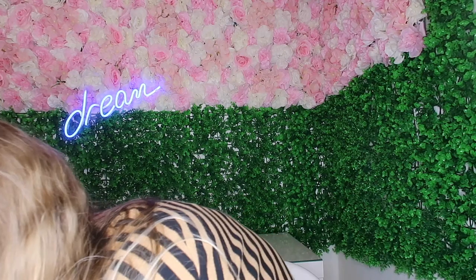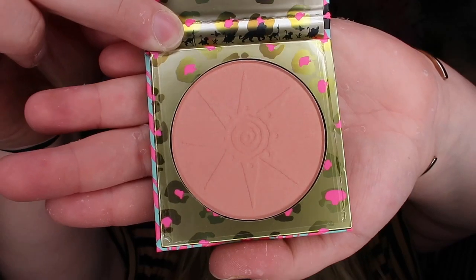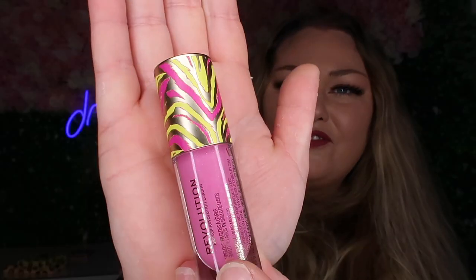We're gonna start with the little box like we always do - it's a limited edition. If you don't know, Revolution does collabs like Disney. This might not be in order. It's a lot of stuff - Pinking Collection highlighter in the color Heart of a Lioness. Getting it out of this box - oh it's cute! It's a nice color, more of a peachy beige than I thought. That's gonna be really nice for winter. This is in the color called Love Story and it's really pretty - even just to display.